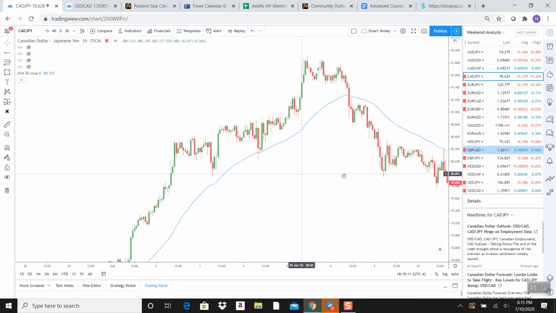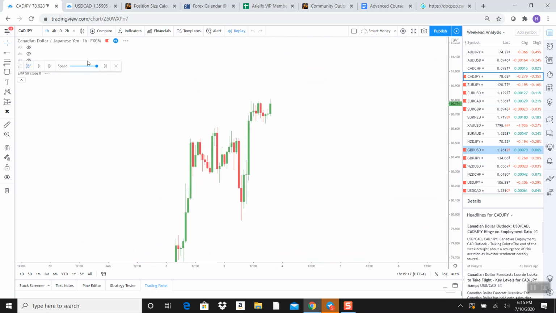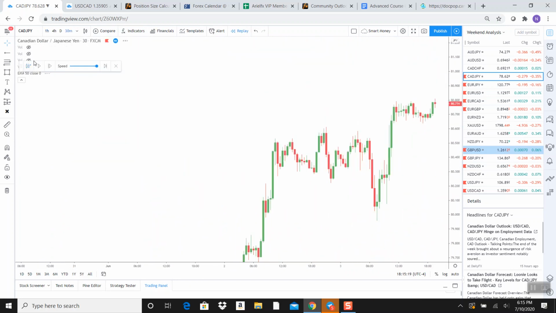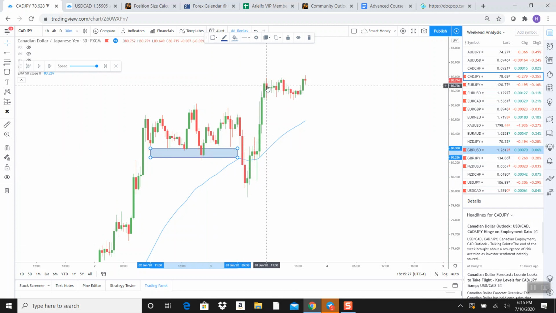All right, another one in here. I'll even do another one for you guys. I'm sure there's something in here. Let's just start with bar replay. Maybe something like that. Let's go to the 30 minutes, see what we can find. Perfect. Take of liquidity. Liquidity, equal lows. Purged. Broke structure. This was your structure. Higher high, higher low, higher high. Let's play this out.